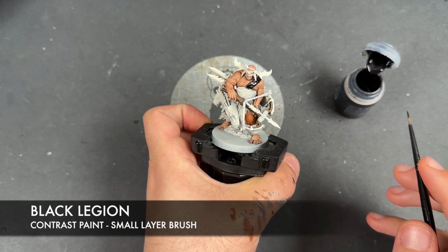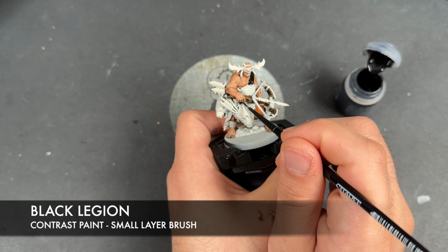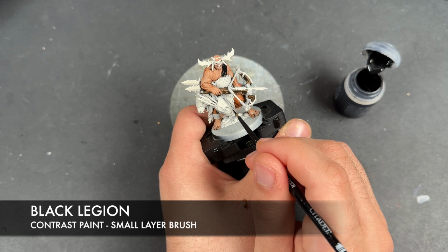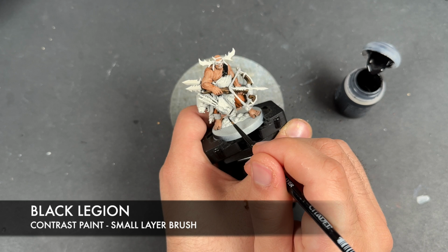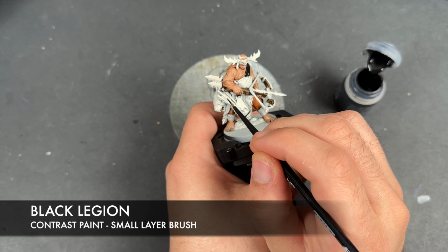We've got the various little ties going around his face there. We've got this little strap just here, which we want to make sure that we get, like that. And we've got the little bits of leather tying shut the head down here as well. And we've got the shafts of the arrows.